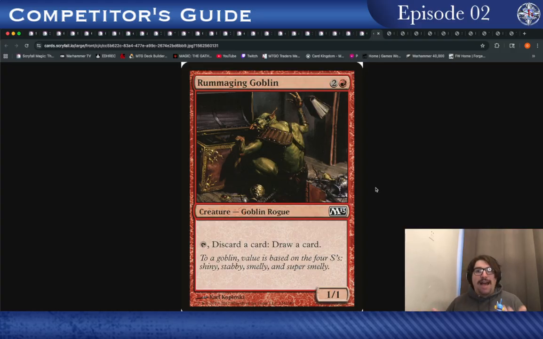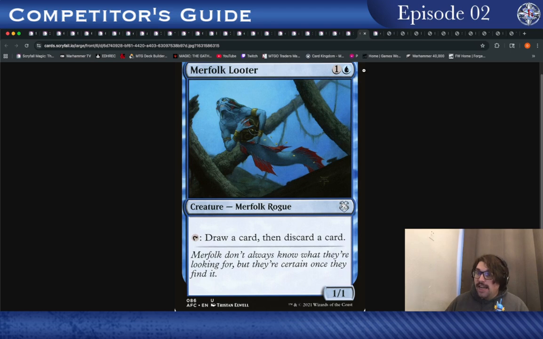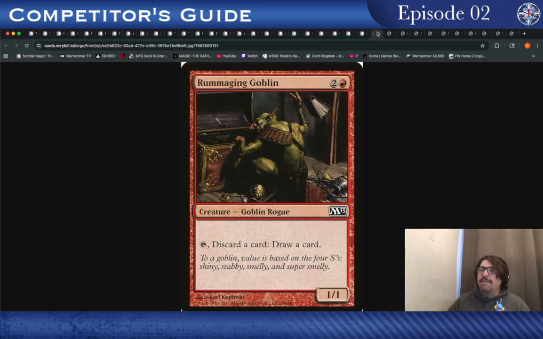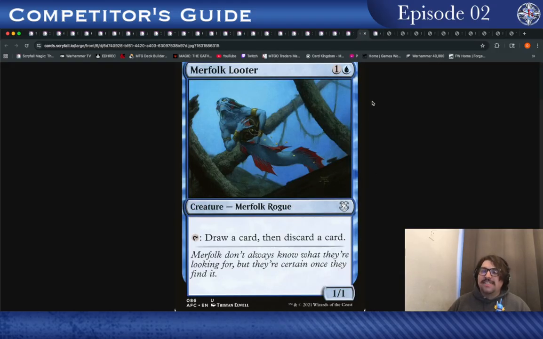If you're using Madness as a discard-based deck, where when you discard a card, you can then cast it for its Madness cost, well, you just rummage that card away. You can also loot that card away. Looting is typically a better effect than rummaging. Rummage is an effect that is almost always seen in red cards, and loot is seen very commonly in blue cards. No surprise, blue gets all the best card draw effects in Magic.